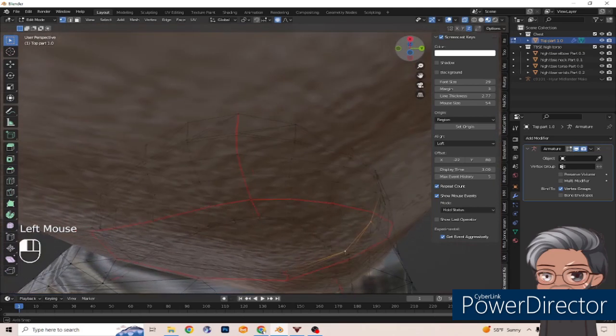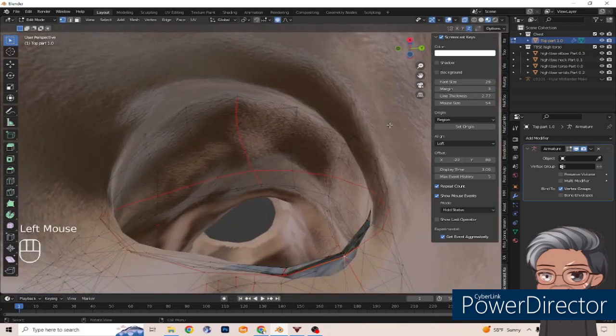Let's see. I can move this piece down just a wee bit.